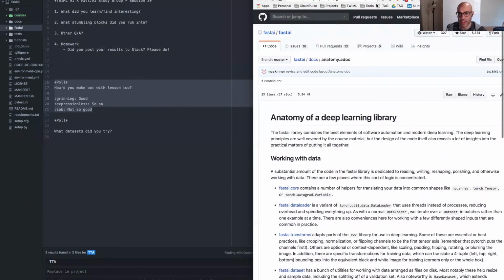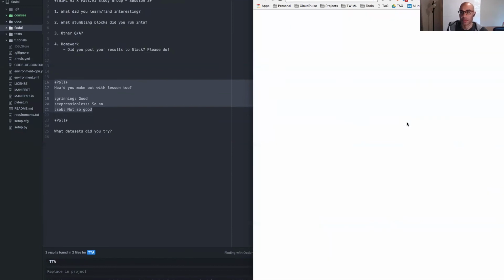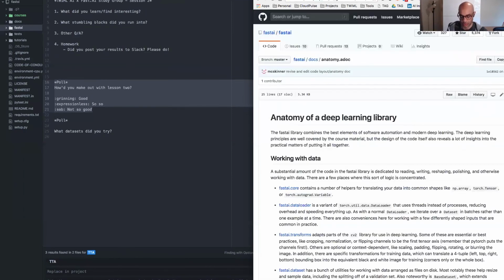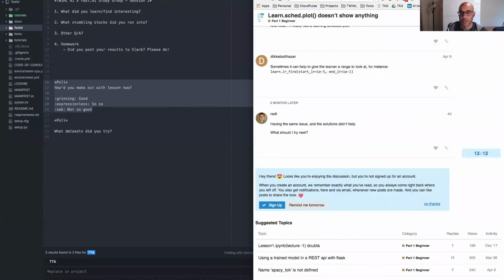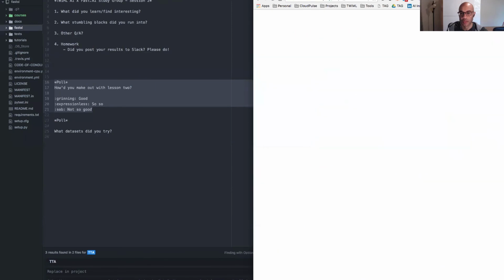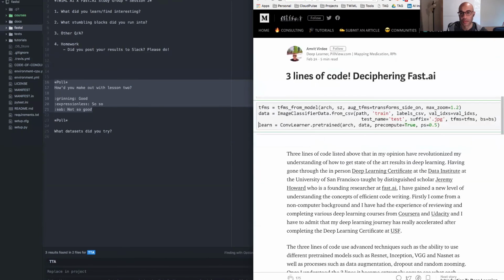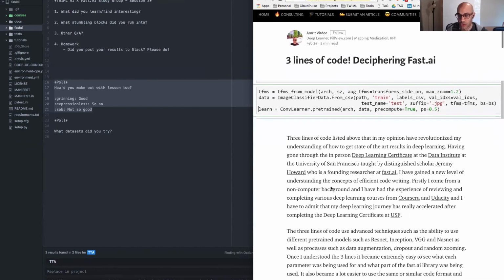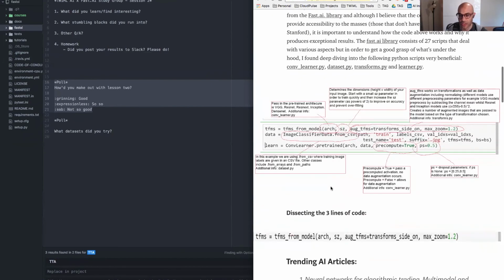I also found an article that looked interesting. I'll put the link in the chat. 3 lines of code deciphering Fast.ai.